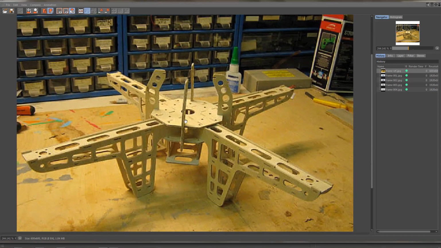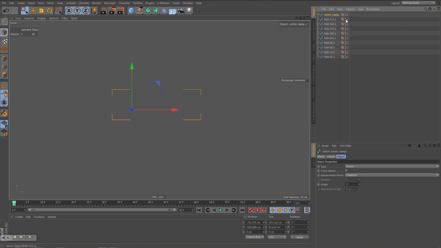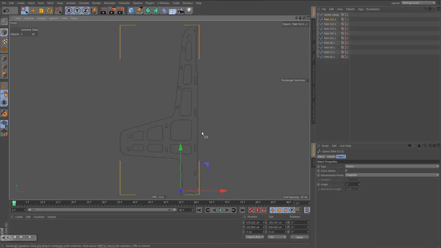Basically, we only have two sections on this object. One is the center section with the clamps and these plates here, and then we have those arms, and we have 4 of those around the object. So I'm going to name the splines accordingly. Let's have a look at the next one. This is the arm.